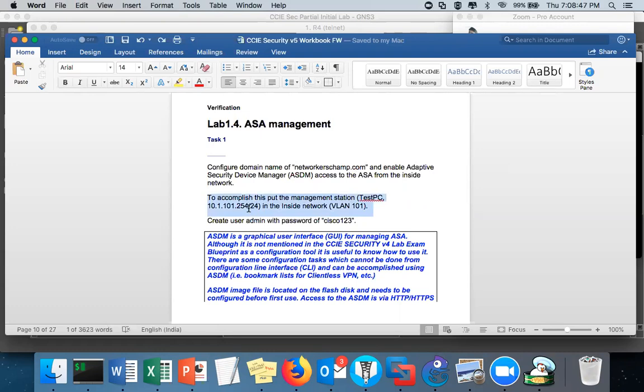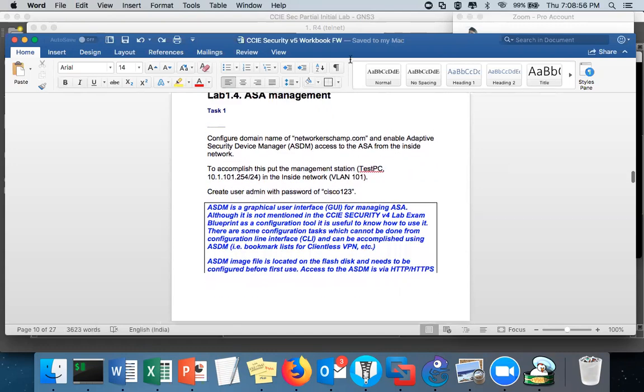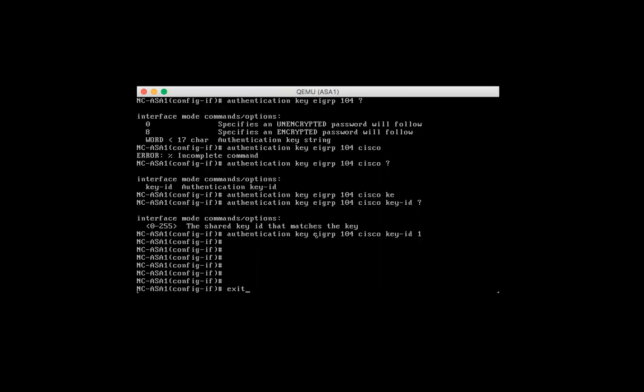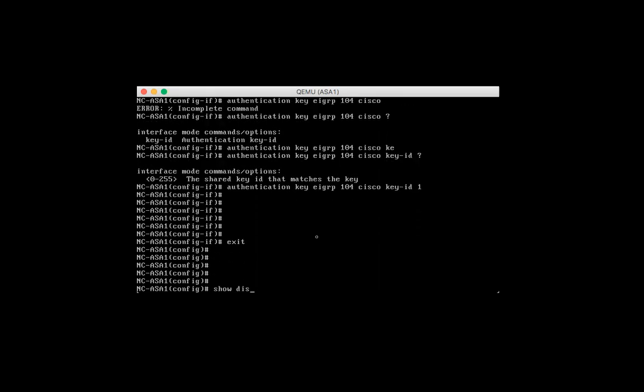All right, and we also have to create a username and password. So let's go to the firewall. All right, now we have show disk.